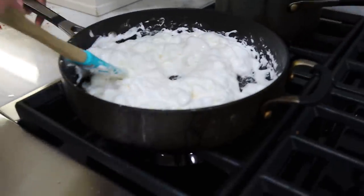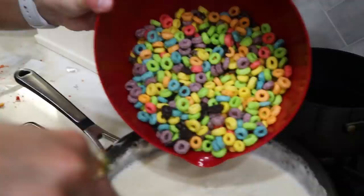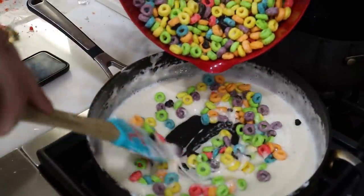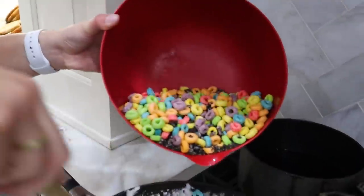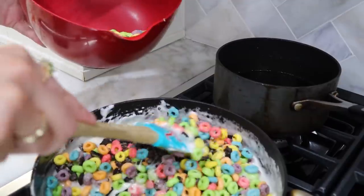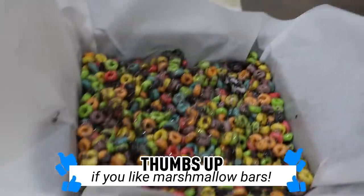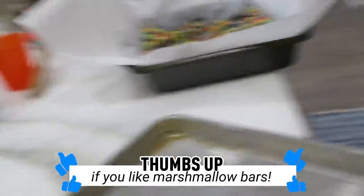See? So this is Kamri's marshmallow pit. That looks good. And then she's gonna do herbs with the Fruit Loops and what else? Oreos. Okay, just pour more in. You're gonna have too much. Just pour it all, honestly. Come on, I need to make sure it's evenly coated. Perfect. They kind of look yummy. I would call them zebra bars, and I don't know why. It just looks like zebra.